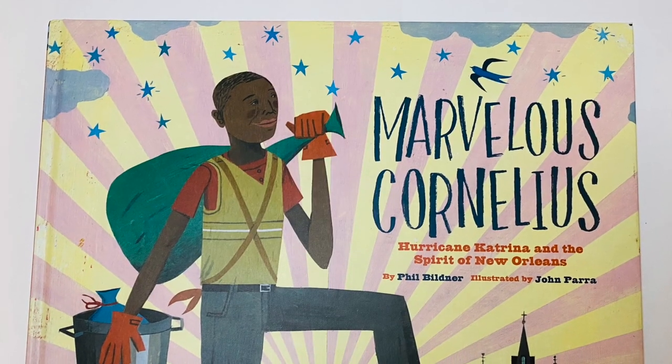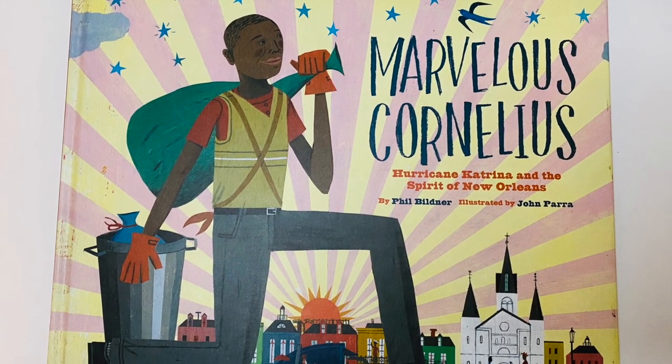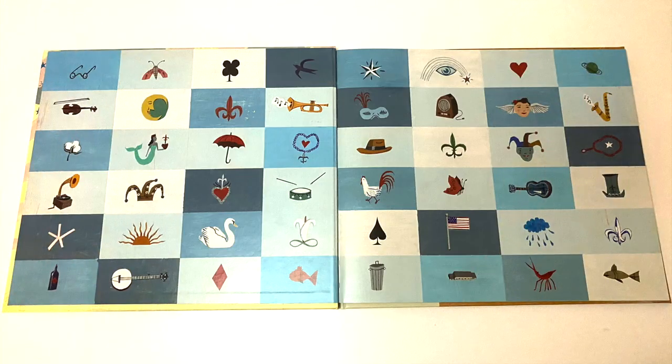We have learned so much in our first two lessons, and I am so proud of you and cannot wait to hear your melodies. Without further ado, it is time for Marvelous Cornelius, Hurricane Katrina, and the Spirit of New Orleans, by Phil Bildner, illustrated by John Parra, and music by Miss P.